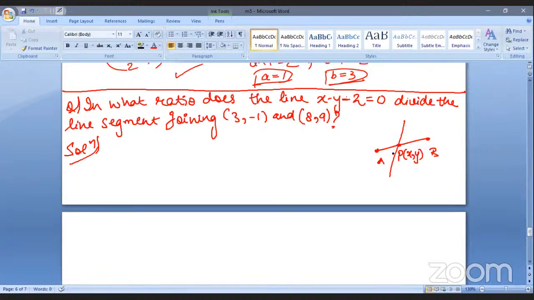So see, whenever we are asked to find out the ratio, what you keep in mind is don't use m ratio n. What happens because of m ratio n? There are two entities to be found, two unknown variables, m and n. So sometimes it creates a problem. It is not wrong to take it because we have been studying it, so there is nothing wrong in it. But take instead k ratio 1. Instead of m ratio n, take k ratio 1.